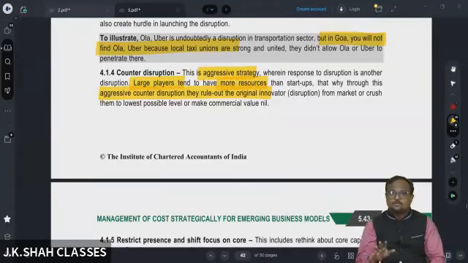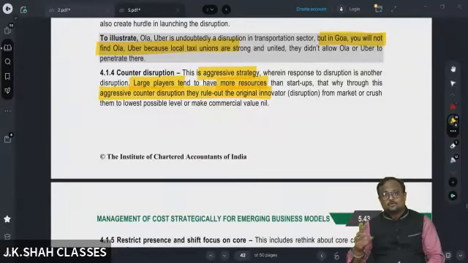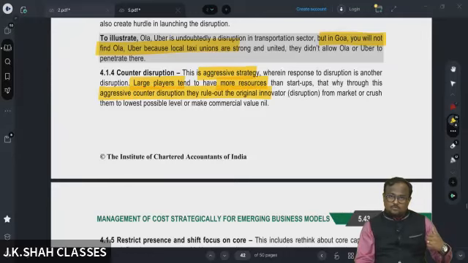ओला ने स्टेक बेच दिया, ओला वालों ने, प्रमोटर्स ने, market is still disrupted. Ownership can change, management can change, market is still disrupted. So generally counter disruption doesn't work unless your product doesn't have that much potential. जैसे पता है एक जमाने में ये रोड साइड ठेले होते थे, उनको बाहर गाड़ी लगाने की परमिशन नहीं मिलती थी. These local shopkeepers used to complain against them. बट अभी चीजें अलग हो गई है.